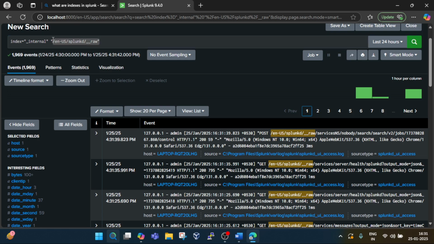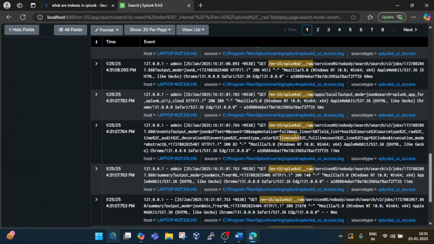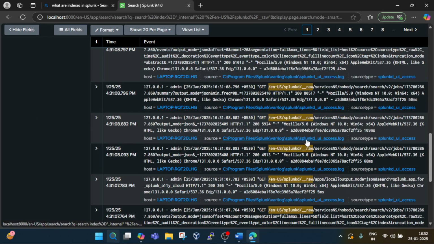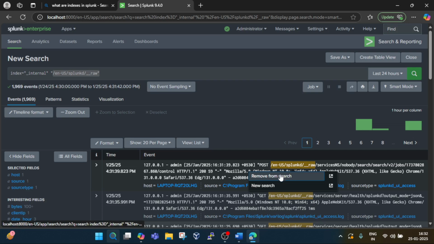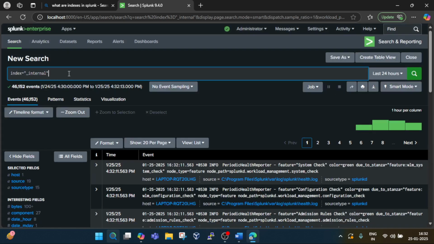So you will find this content in all the logs. It becomes more helpful to search data from all the logs that we have. Similarly, you can remove this as well. Right click and remove from search, and it will get removed.